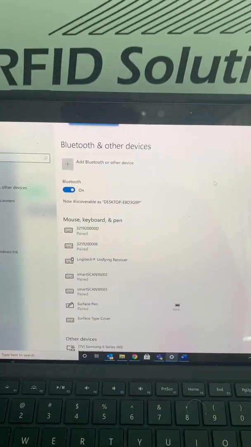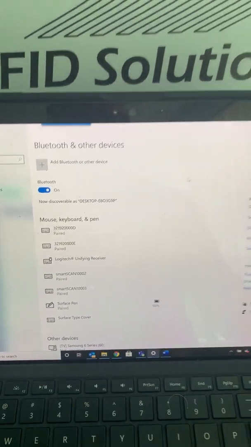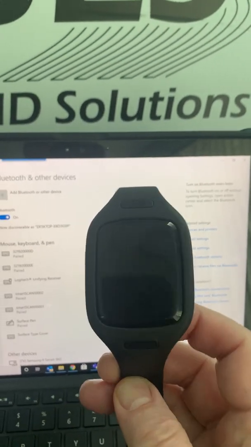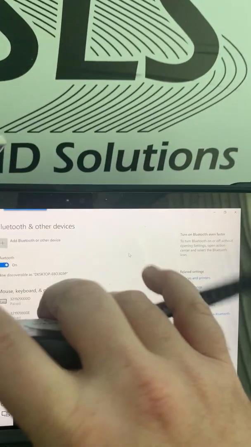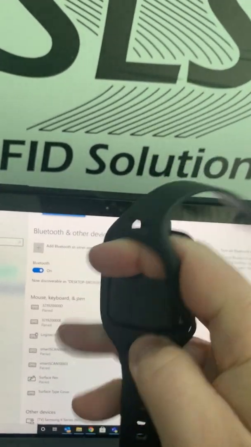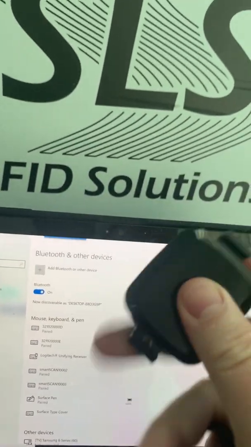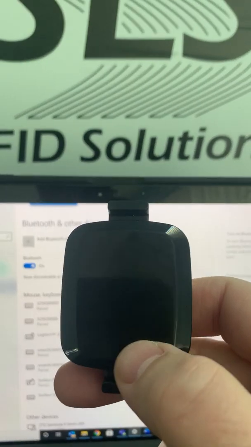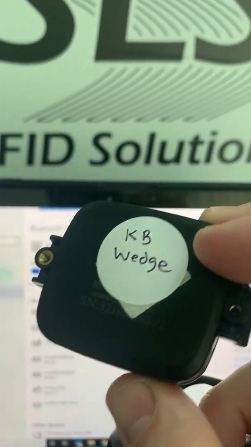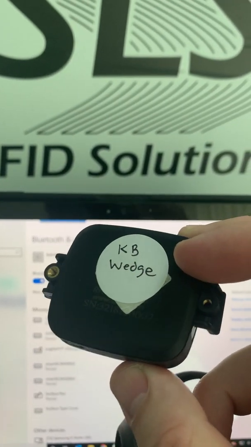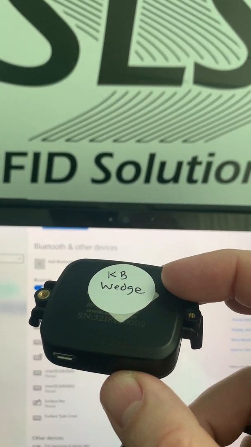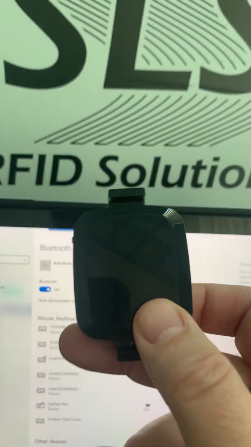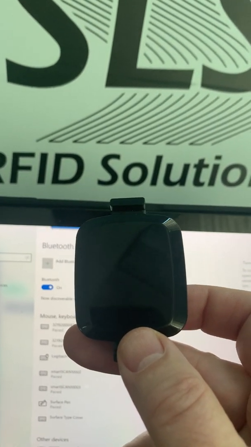The purpose of this video today is to walk through connecting the SmartLink wristband RFID reader. You can see here it can be worn as a wristband, or it can be popped out of the wristband if you like and used as a desktop reader. You even have little mounting holes on there, so you can mount it to integrate it into an enclosure or mount it to a surface. You can certainly do that very easily.